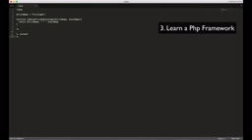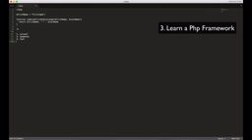I'm not saying don't learn the PHP language as a whole, but after you've learned PHP, to further your understanding of it, it will help to learn a framework. There's Laravel, there's Symfony, there's Fuel PHP, and my favorite is Laravel, and I've been using that on some projects.